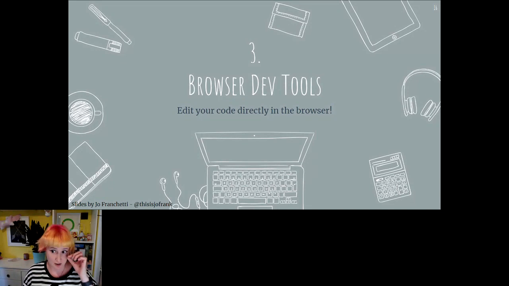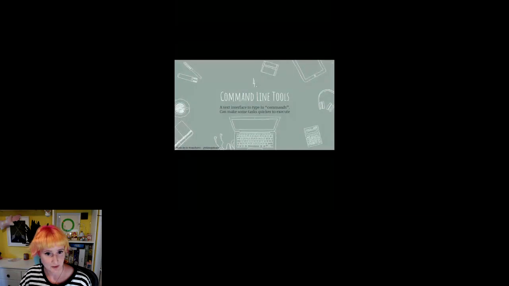So as I mentioned, our browsers come with developer tools, and the developer tools allow you to see the code behind the website that you're looking at, amongst other things. So if you, in your browser right now, right-click and choose Inspect, I wonder if this will show up in my shared screen. It does not. That's a shame. Can you see that? No, you can't. Okay, well, if you right-click anywhere in your screen and choose the Inspect option, you will see your developer tools. The slide resources will also be shared too.